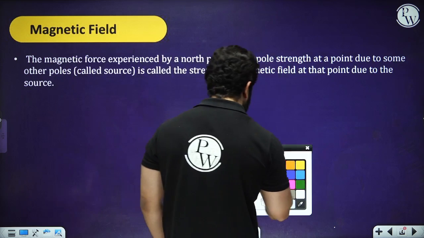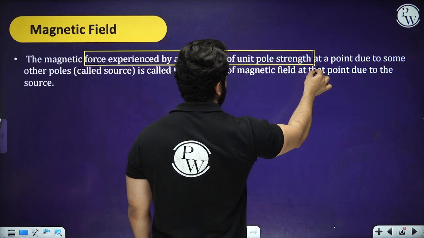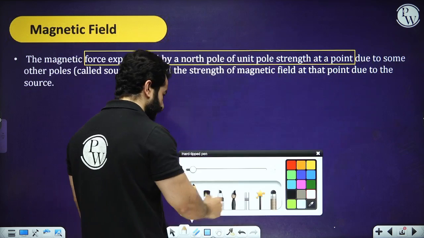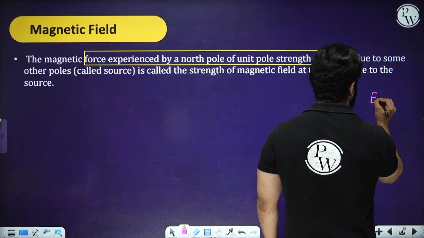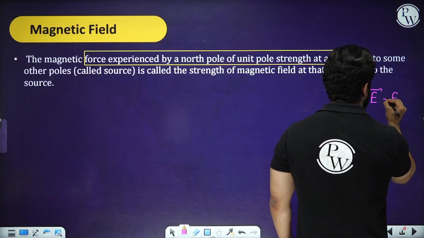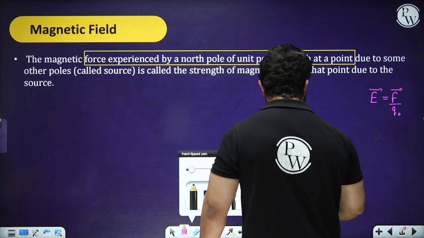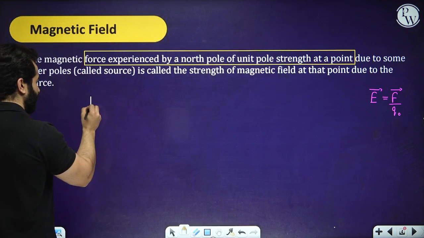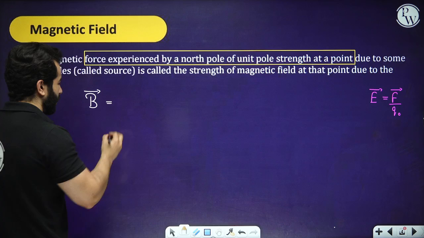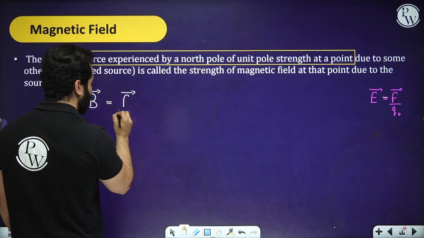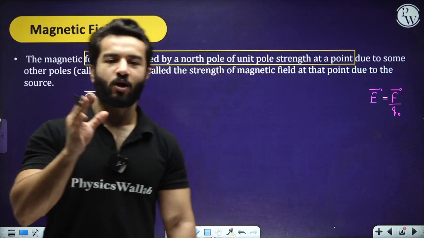Now please see, this is also completely analogous to what you have read in electric field. If you remember, in electric field, the thing which is analogous, I'll write it over here for you. Electric field intensity was defined as force experienced per unit charge. So here as well, magnetic field will be defined as magnetic field intensity, magnetic field, or magnetic field induction, right? So it has got three names. It is defined as the force experienced by a unit north pole, that means a north pole which has a pole strength of unit magnitude.